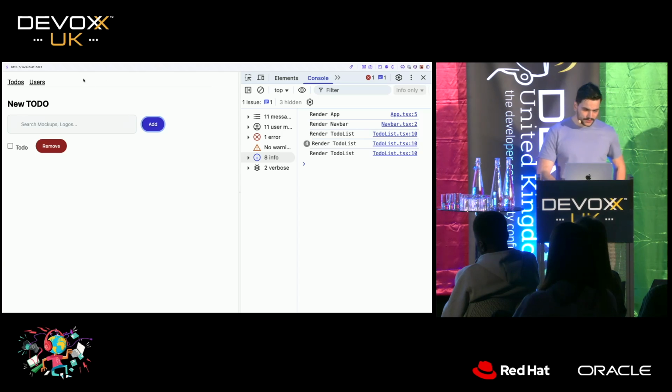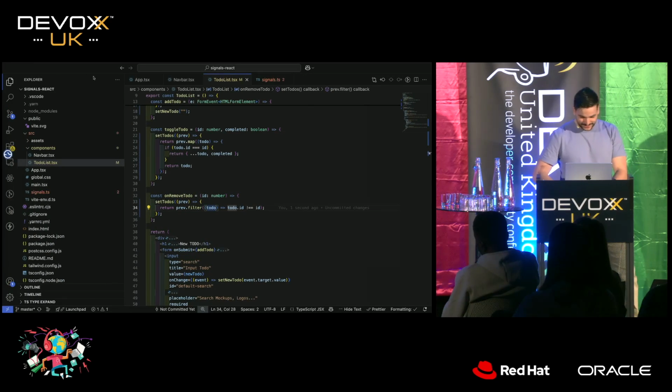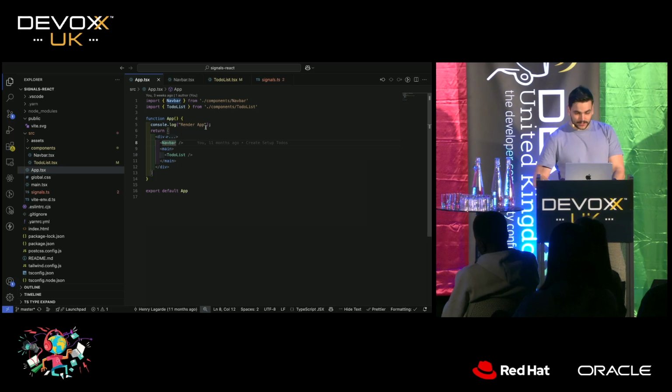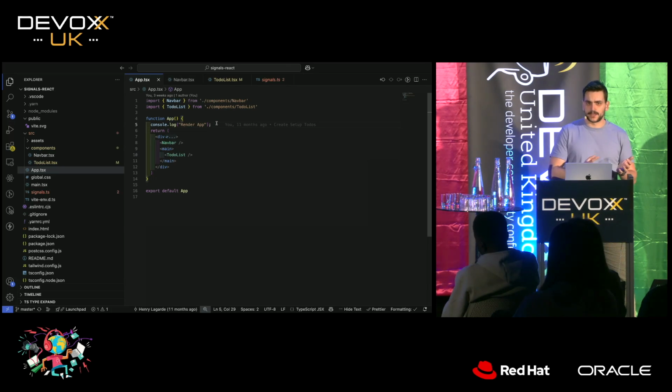I want to have the number of completed to-dos in my navbar. I know. I search for this one. So what I will do is migrate my state in the app directly.